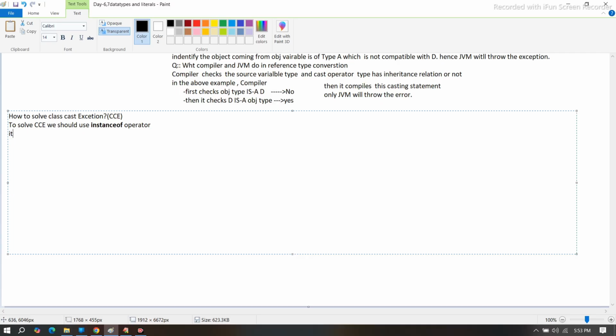It returns a boolean value by checking the source type object with the given class. Then it works exactly like a cast operator.